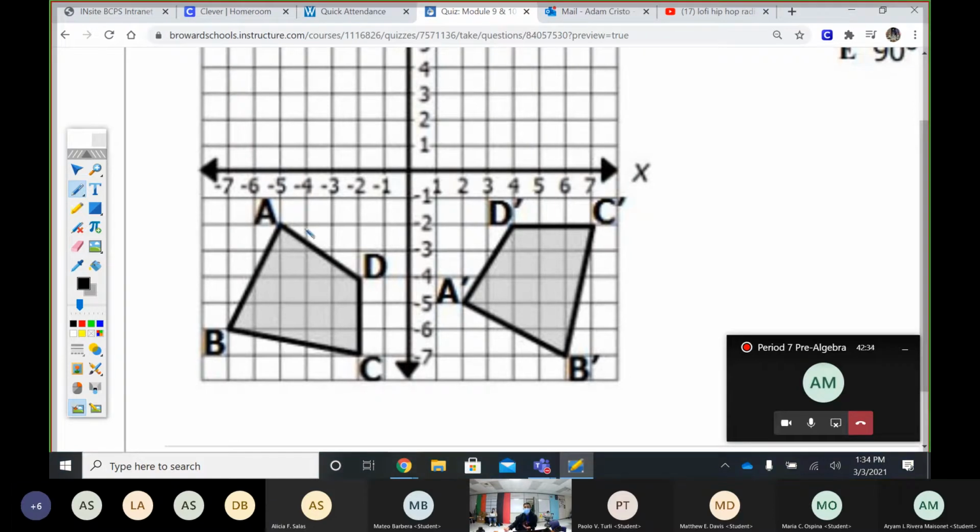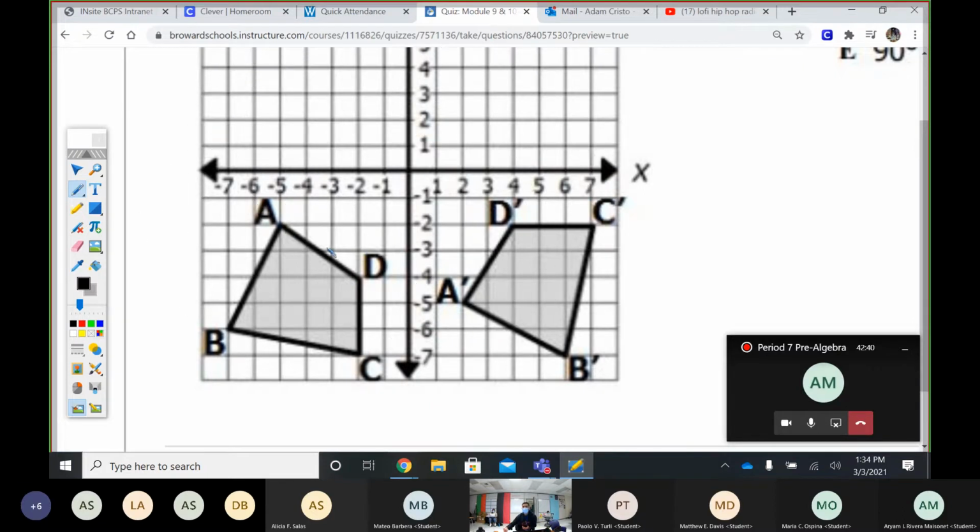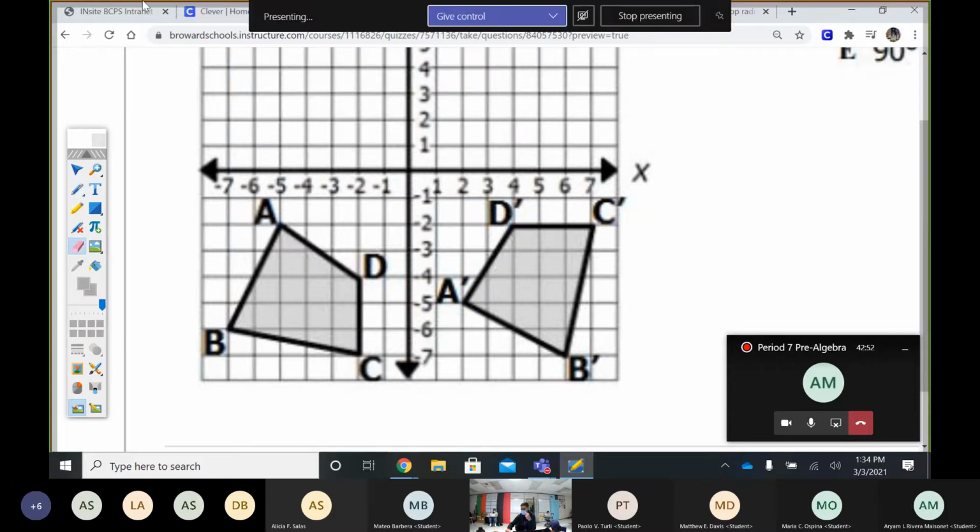Yes. But remember, we said that right goes clockwise, and if I go clockwise, this is the way a clock goes, right? So how many boxes do I have to go over if I go clockwise? 1, 2, 3. Remember, it only went one box over. So instead, like Amy says, I can go counterclockwise. I can go the opposite way a clock goes.